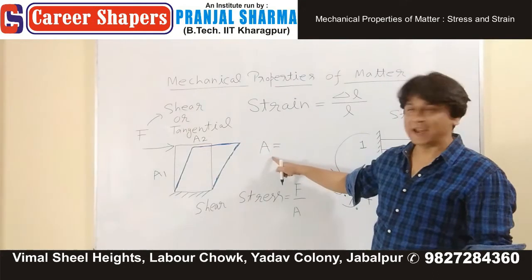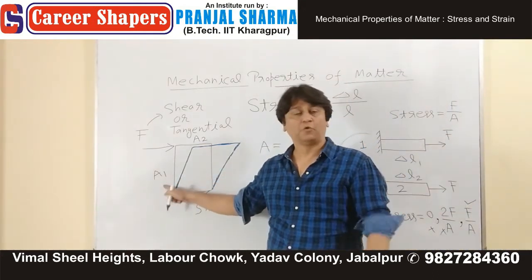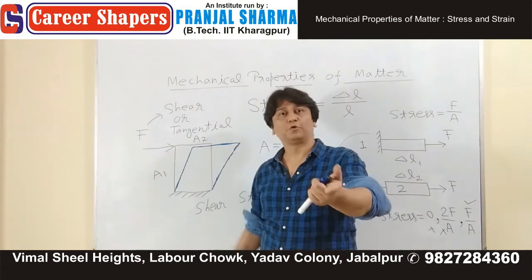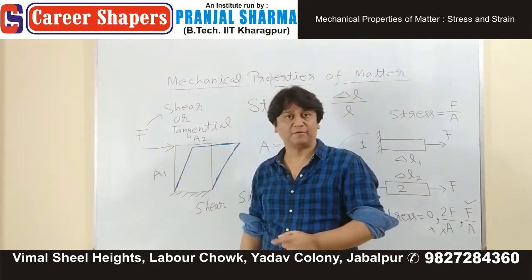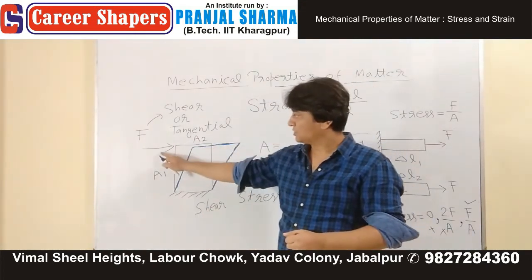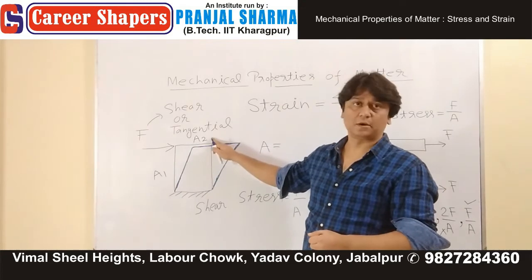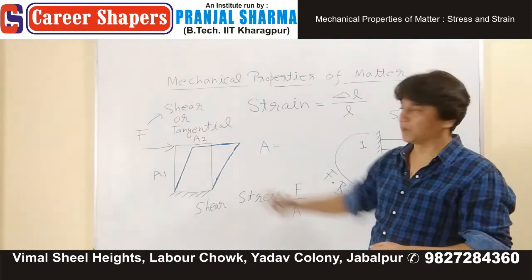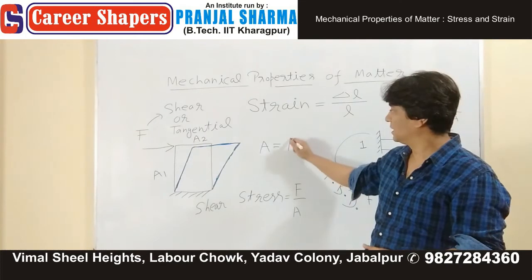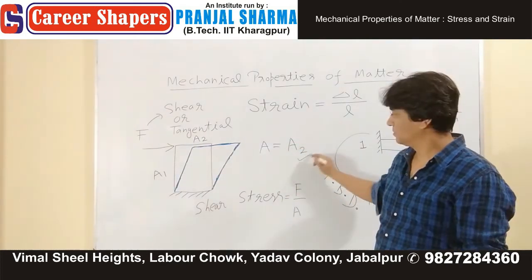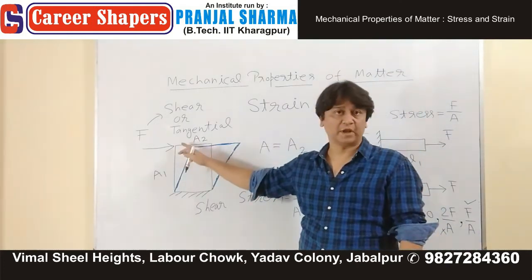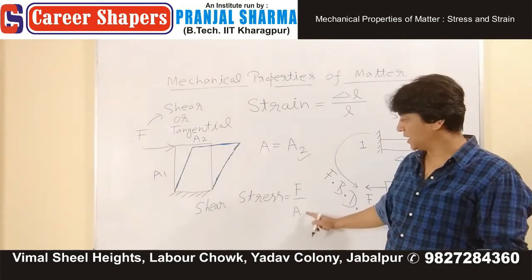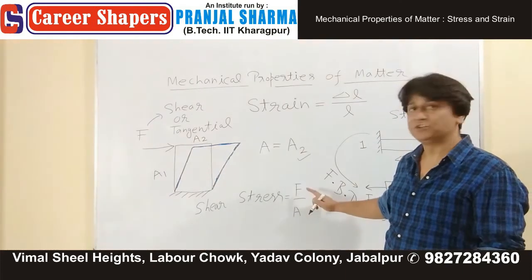And this shear part, you need to remember what? Had it been A1, then what would we be talking about? Force at 90 degrees to the surface. But that is what? Compressive and tensile type. This force is tangential to what? A2. And therefore, this A for this figure is, remember, A2. So this A2, remember, is the cross-sectional area. In shear stress, when you write F upon A, write down the statement that A should be tangential to what? F.